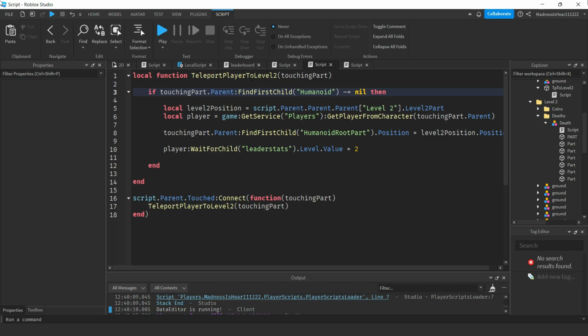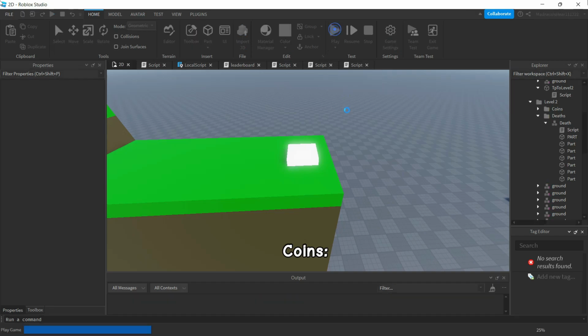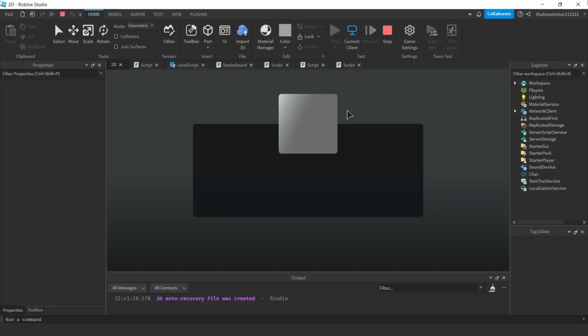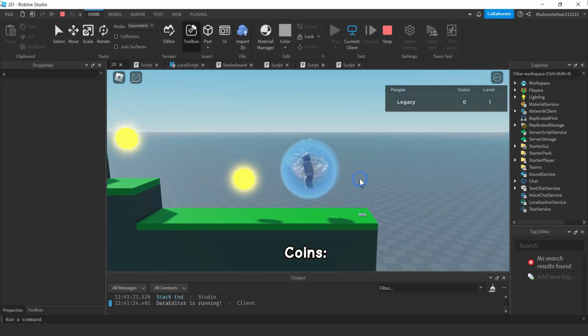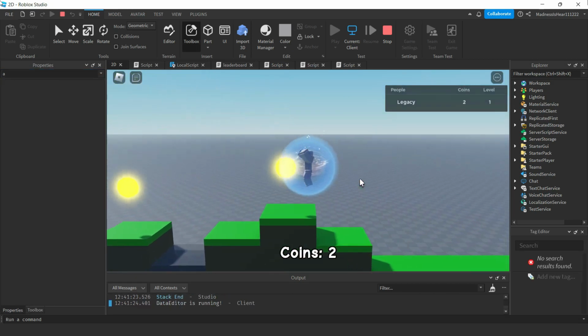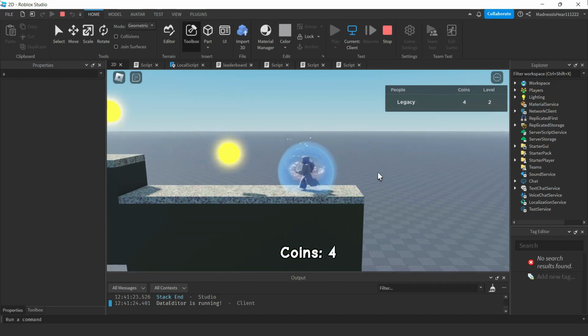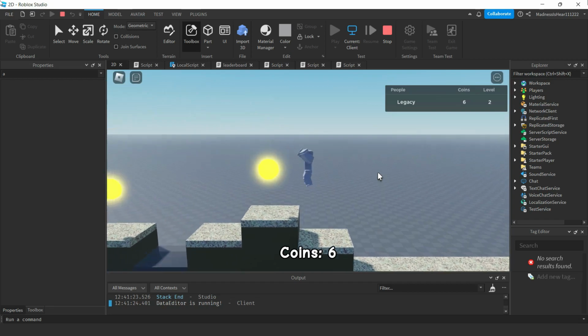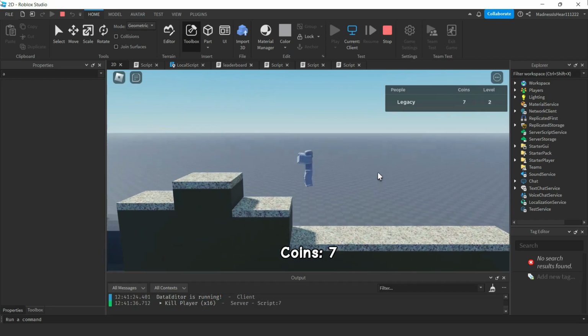This is why laziness works. Anyways, it should be working. So level 1, grab our coins. Then level 2, grab our coins. Die, and it sets us back to level 2.